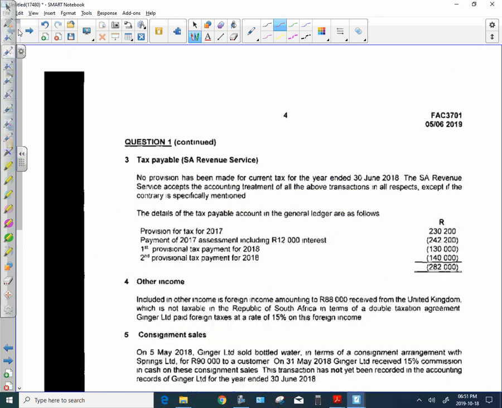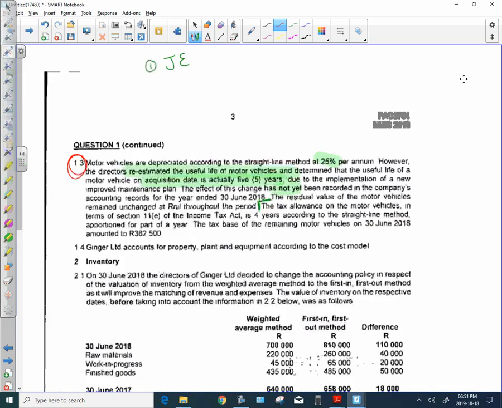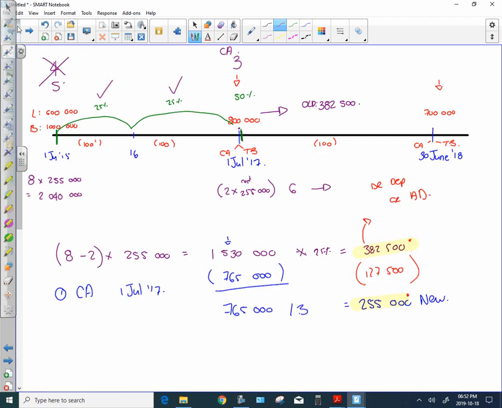I just need to gather my thoughts here. The second thing we need to calculate is the carrying amount for 17 and 18, as well as the tax base for 17 and 18, because we're going to need to do that deferred tax calculation. Firstly, in terms of the closing balance for 2017, what we're looking at now is the last day of my previous financial year. Remember that those 2 motor vehicles that were sold were only sold on the first day of my current financial year.